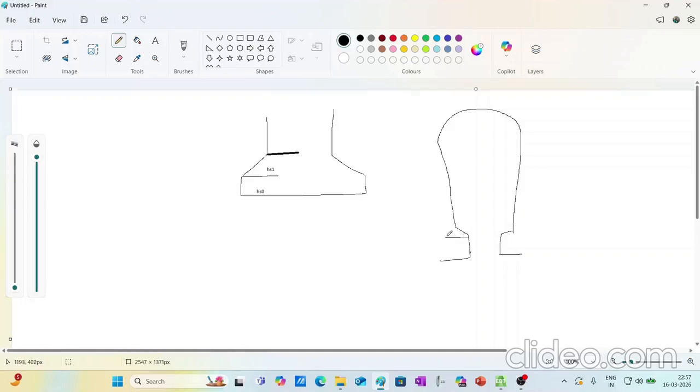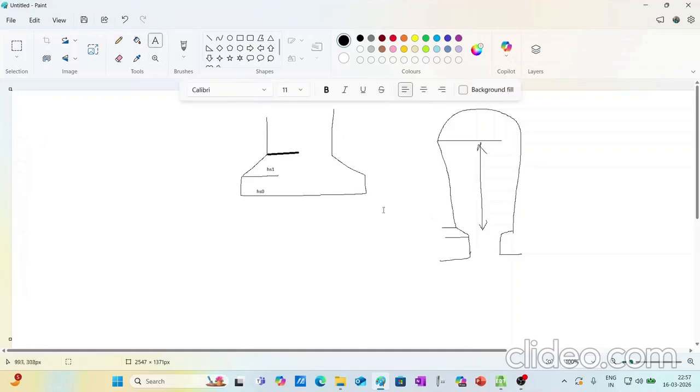So this is HS0, then HS1. From here to here, this distance is HS2.